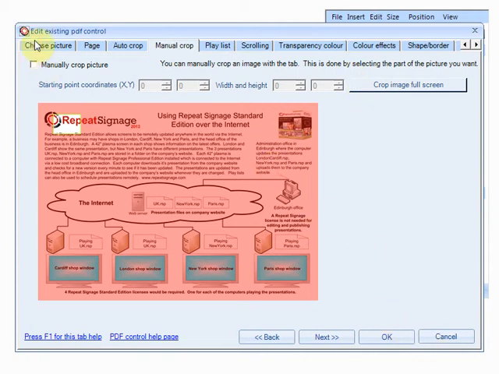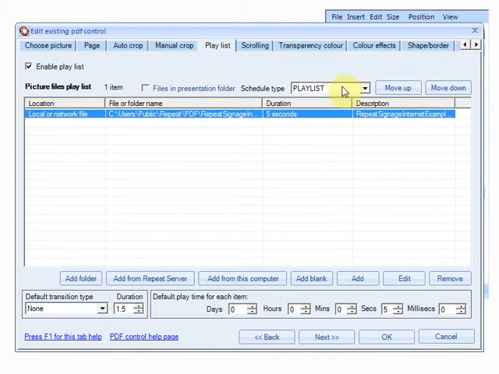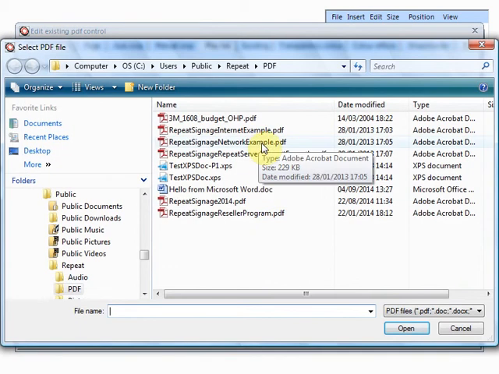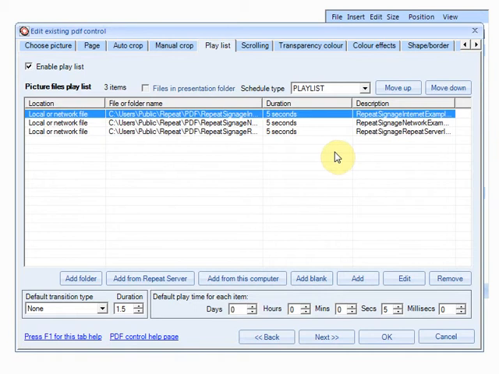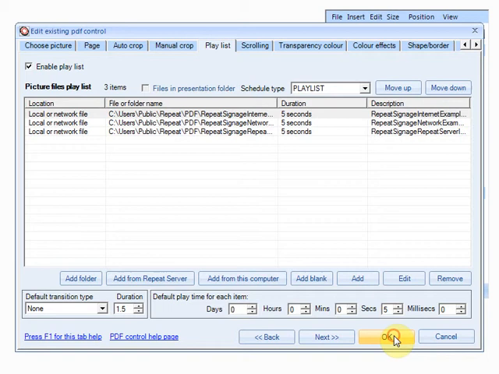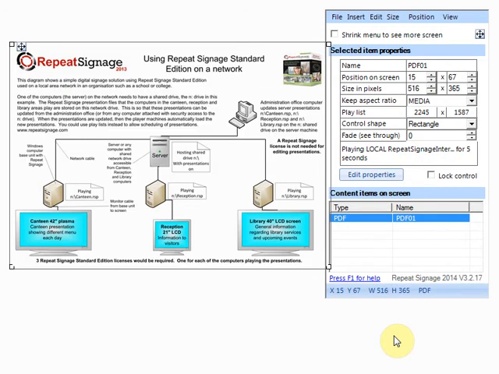What we are going to do is have a quick look at how to create a playlist of PDF files. So I'm going to click on this option, Use Playlist instead. And what that does is it automatically adds the first PDF for me. And I can add from this computer, and I can just select, say, a couple of files. I'm using the Shift key on my keyboard to highlight two of them. So I've now got 3 PDF files. It's defaulting to 5 seconds, which is taken from this value, and I click on OK. And now I've set up a playlist of PDF files, and that should change within 5 seconds.